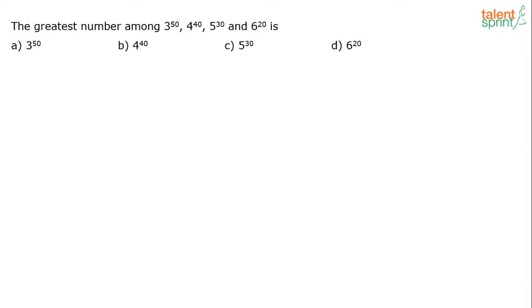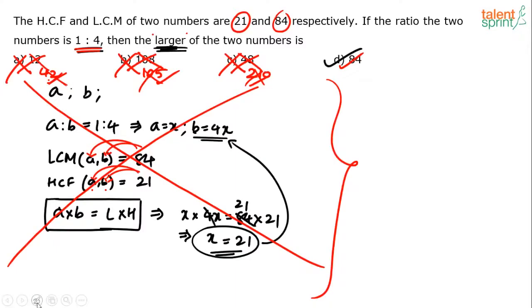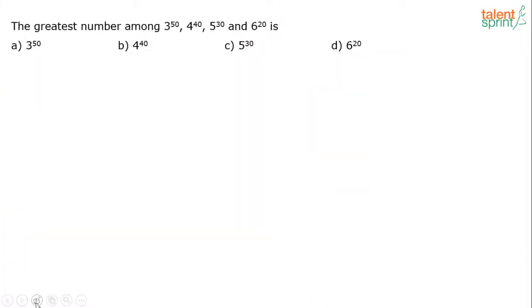Anyway, let me present the next question to you all, and here we go. This has also been solved in our earlier live sessions. I'm sure you will know the technique, and it's a common question type in SSC exams, right? The greatest number among 3 power 50, 4 power 40, 5 power 30 and 6 power 20 is. So what is the greatest number? Now, one is not expected to find out what 3 power 50, 4 power 40 and so on are, but you can do something here so that you get the answer quickly. Is it right?